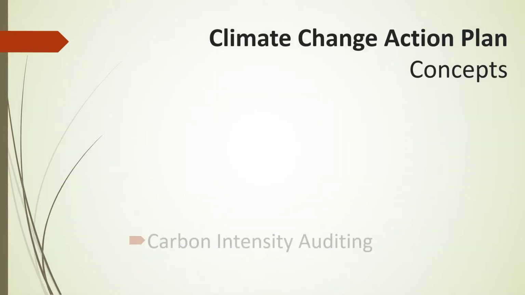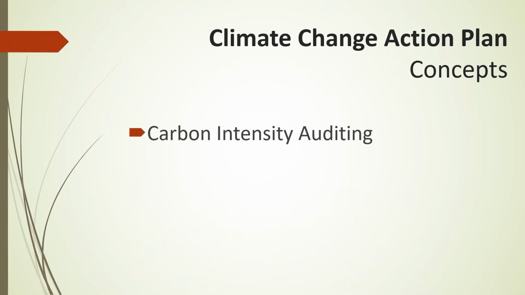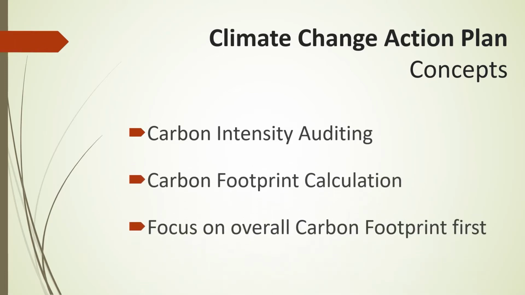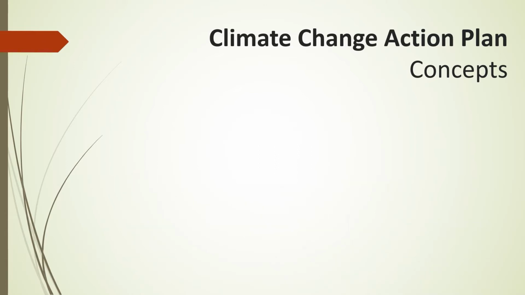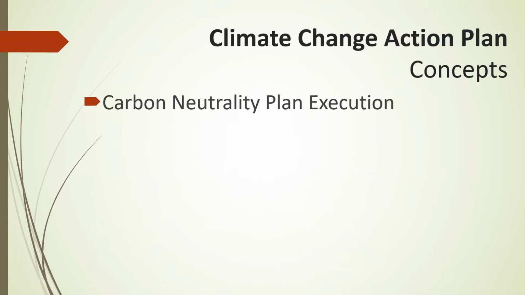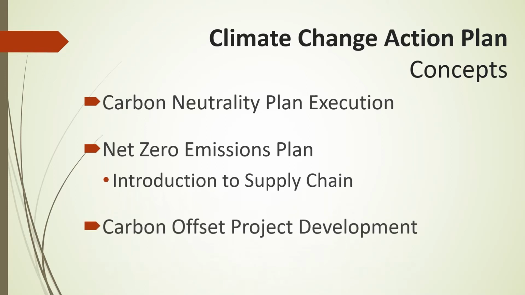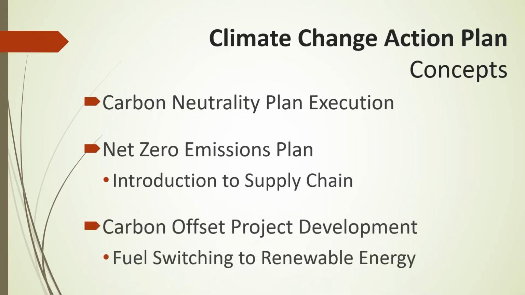So let's talk about climate change action plan concepts. We're going to talk about carbon intensity auditing, carbon footprint calculation, and we're going to focus on overall carbon footprint first. Carbon neutrality plan execution, net zero emissions plan, which is the introduction to the supply chain, carbon offset project development, including fuel switching to renewable energy.